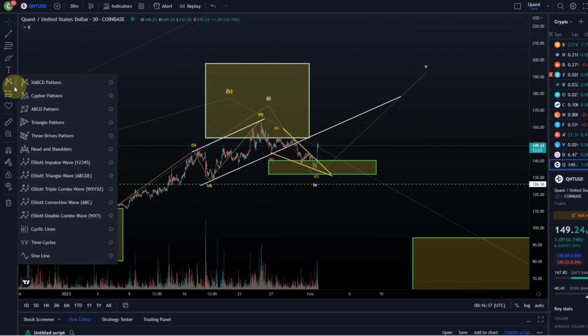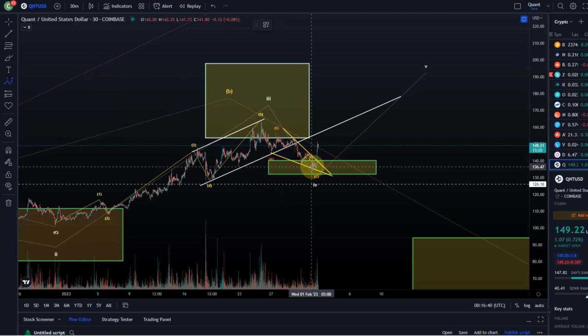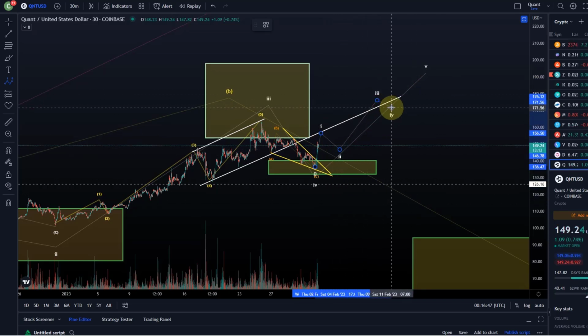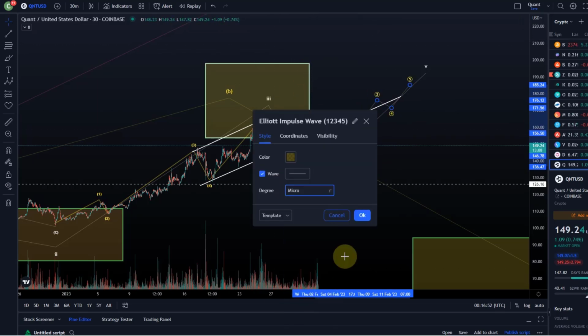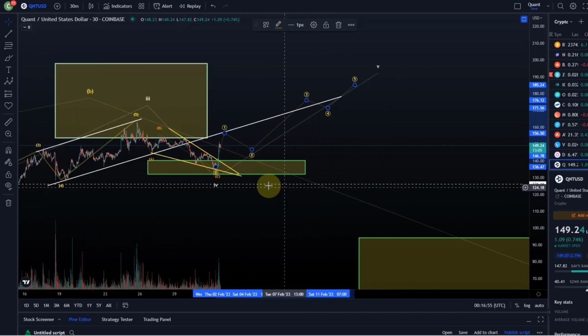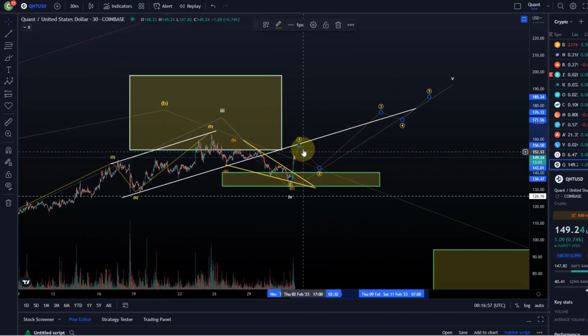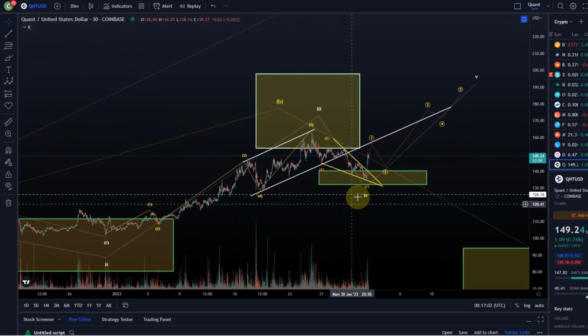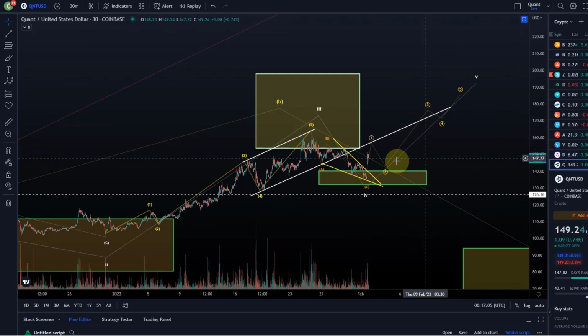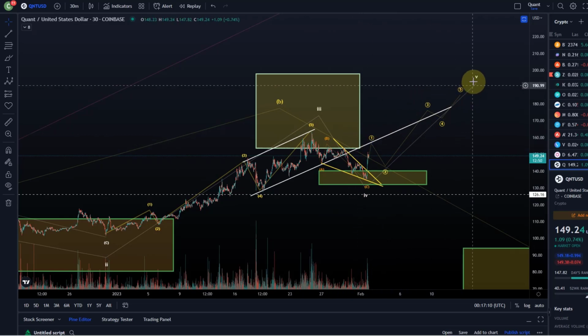Next entry point, or let's say a smaller entry point, will be when we have the first wave complete. If this is the count, we come down in a 2, and then you can basically scale into the wave 2 and could possibly scale up your trade. It would look a bit like that, right? So this could now unfold in a fifth wave. It's possible to get an ending diagonal, so it could become quite choppy. But either way, ideally we get an impulse in a fifth wave into the $170 region, maybe even higher.